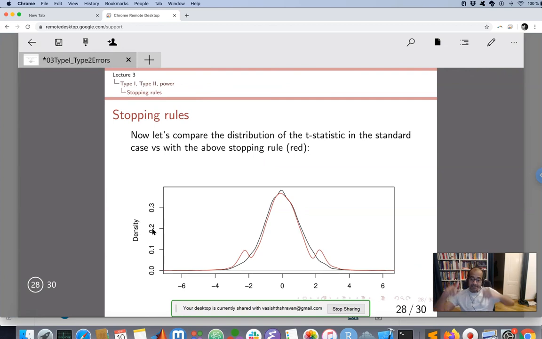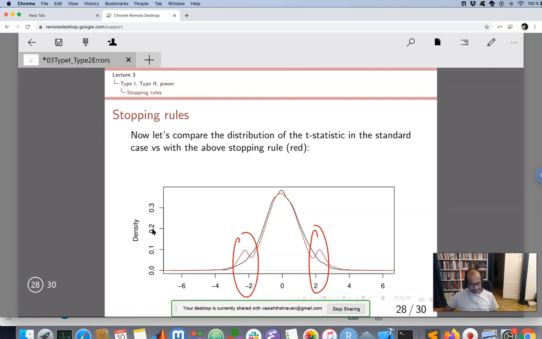Another interesting thing to look at is the distribution of the t-values under repeated sampling. So the black distribution that you're seeing here is the distribution when I do the right thing. I have a fixed sample size, fixed in advance, and I repeatedly run the experiment. I get a nice clean t-distribution. However, when I have this stopping rule, what you will see is that around the value +2 and -2, I'll see a little bump in the t-distribution. This bump arises because I'm now biasing my decisions on whether I get a significant result or not. So I'm going to have a higher proportion of these barely significant effects that I just happen to get by chance. Okay, so that's why I get these bumps, and so I no longer am doing a t-test because I've got a funny distribution that is the underlying distribution under repeated sampling.